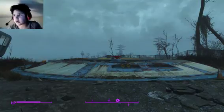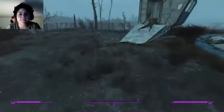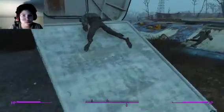Looks silly because there's not enough lighting in here. Okay, so basically in order to do this... What the heck? I don't know what's wrong with this thing. I don't know. So you go in here, okay?